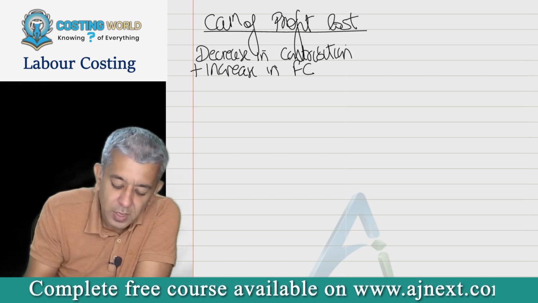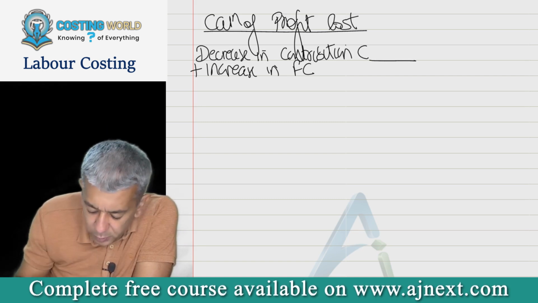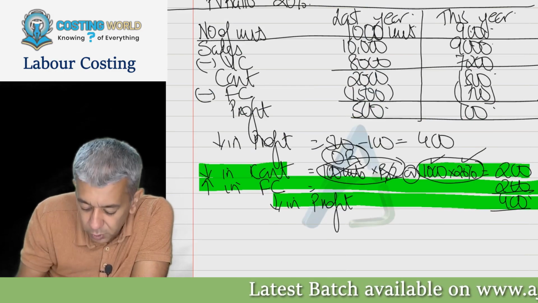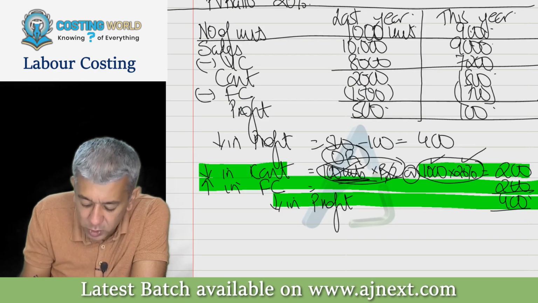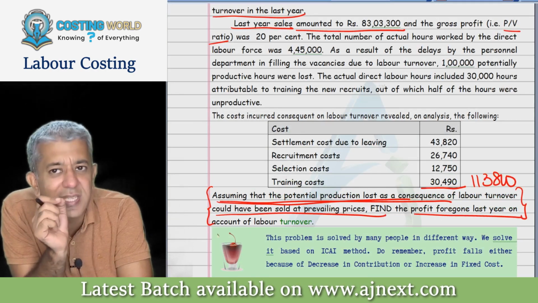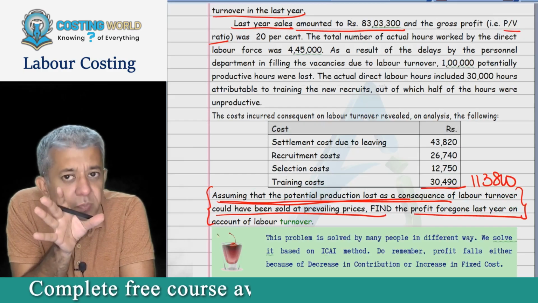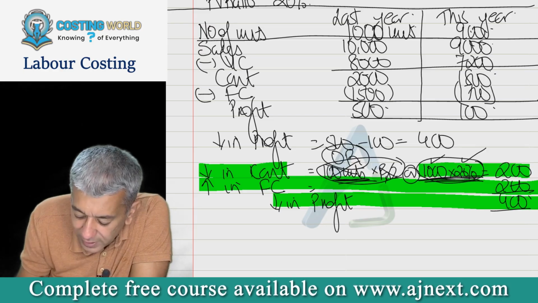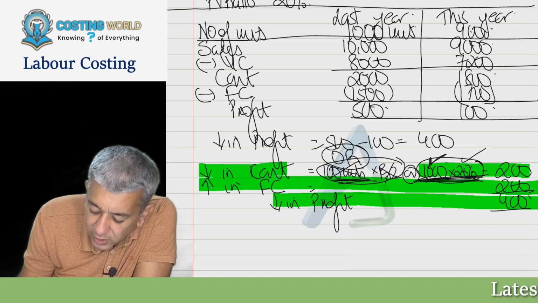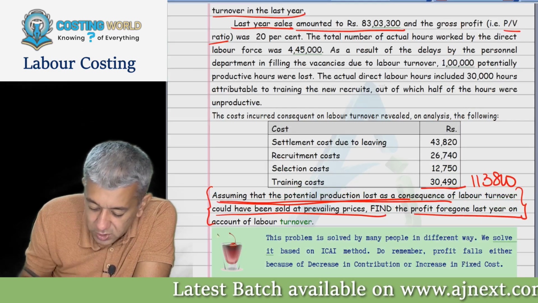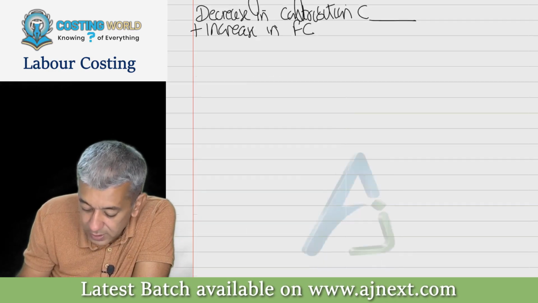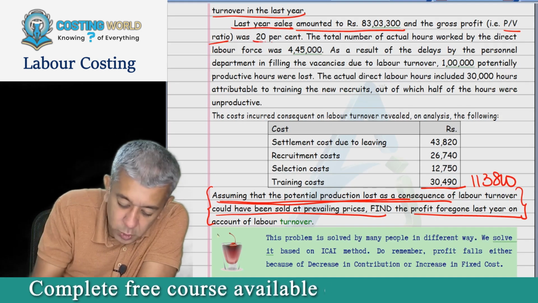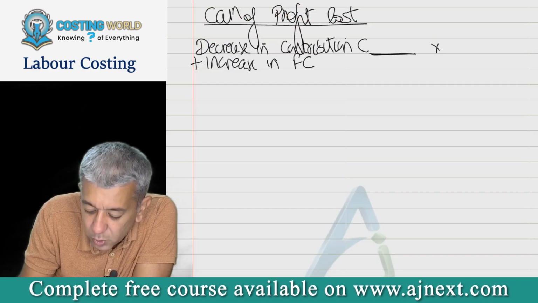Now see. Now, contribution will fall down by how much? In my previous example, in this question, I don't know if you have realized, there is no information of units. Try to check from the question. Is there a single word of units in this entire sum? No. So, therefore, I'm going to do the question in this particular manner. I'll try to find out due to labor turnover how much sales was lost. The moment I get that number, I'll put it over here. And in this question, I guess PV ratio is 20% only. So therefore, into 20%.